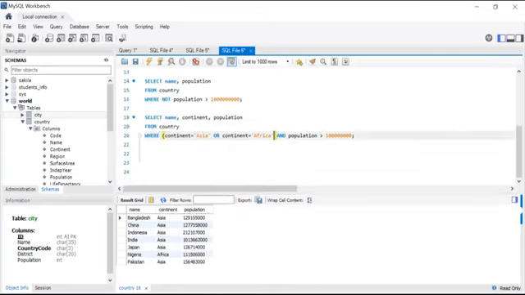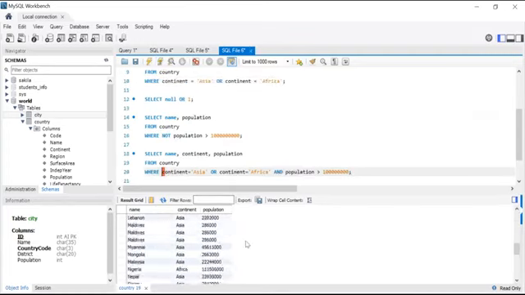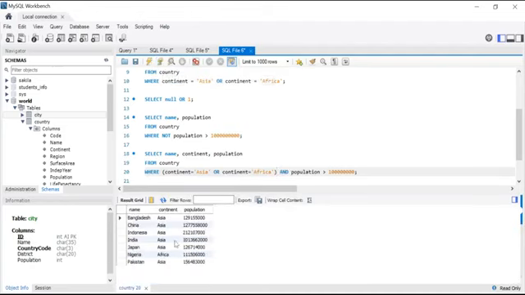Now, if we remove the parentheses and we execute that, we will have all countries. It will select for us all the countries in Asia, or in Africa with the population over 100 million. So if we want to use the OR condition before the AND, we're going to use it between parentheses, and we execute that. We will have the countries where the continent is Asia or Africa, and the population is over 100 million. So this condition will be applied to both continents, whereas if we omit the parentheses, it will be applied only to Africa and not to Asia, as we have said.